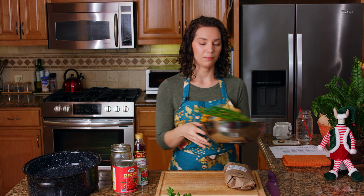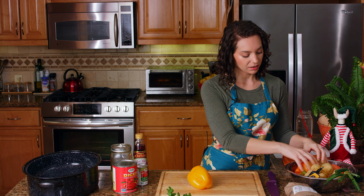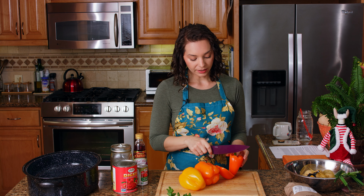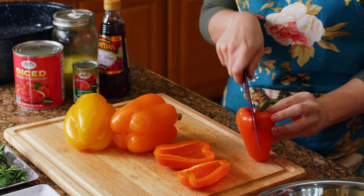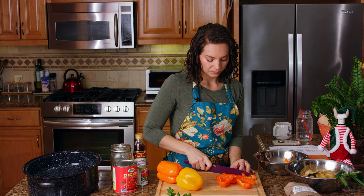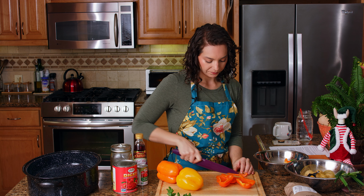Okay, we're gonna start by prepping our vegetables. I have 3 bell peppers here. I have the yellow and the orange ones just because the red ones didn't look very good in the grocery store. I like to use the red, yellow, and orange ones because they actually have less FODMAPs in them, whereas green bell peppers do. So that's why I'm only using these colors in this recipe.